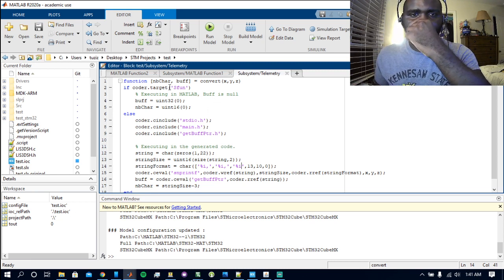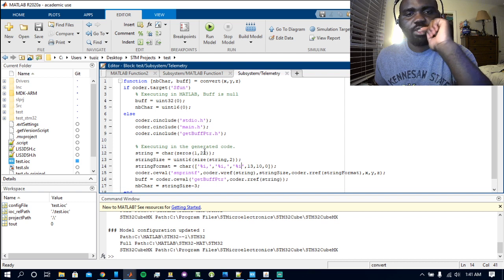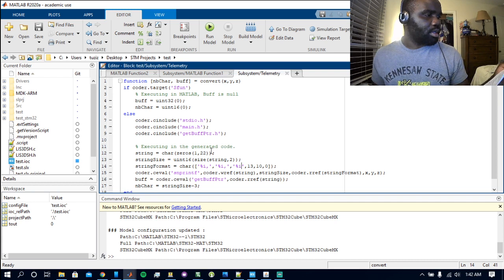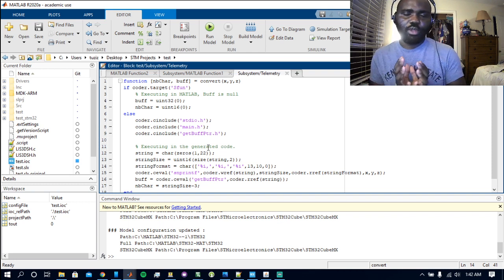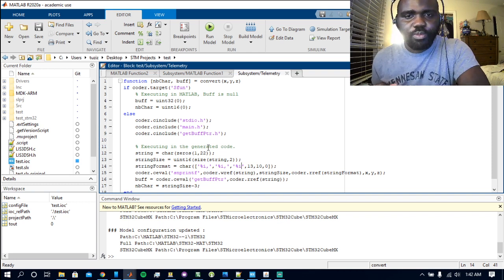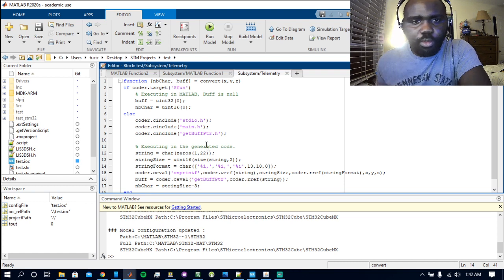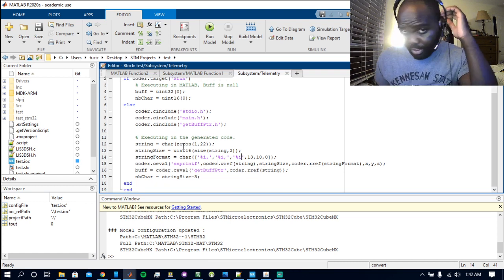This is code that I've been recycling. I just come here and change my string character size and my specifiers for the actual variables that I want to send to USART, and it's quite self-explanatory.